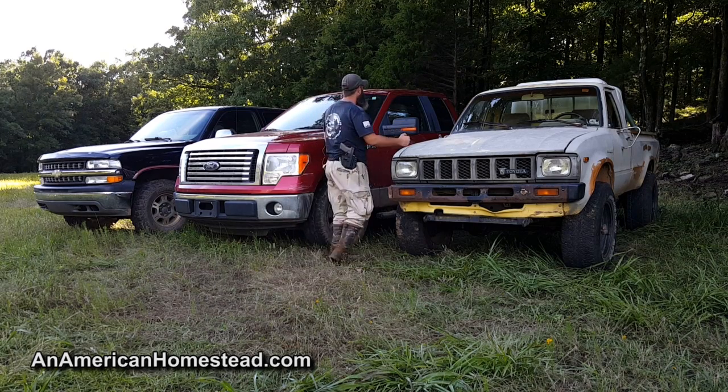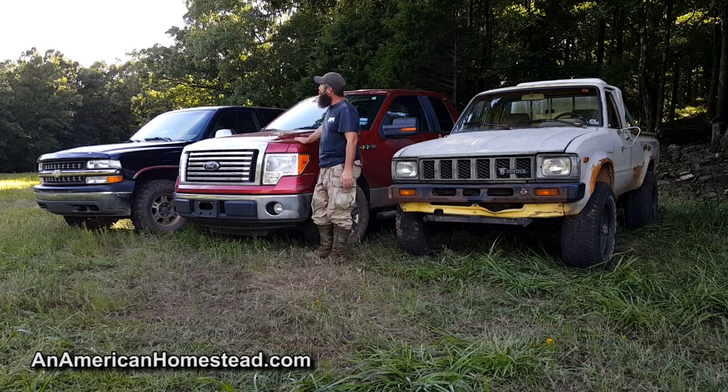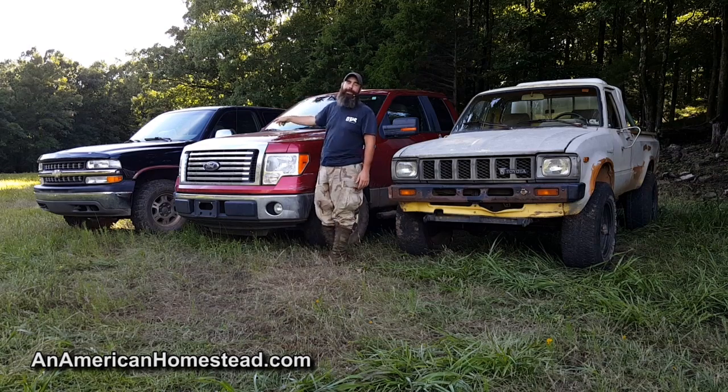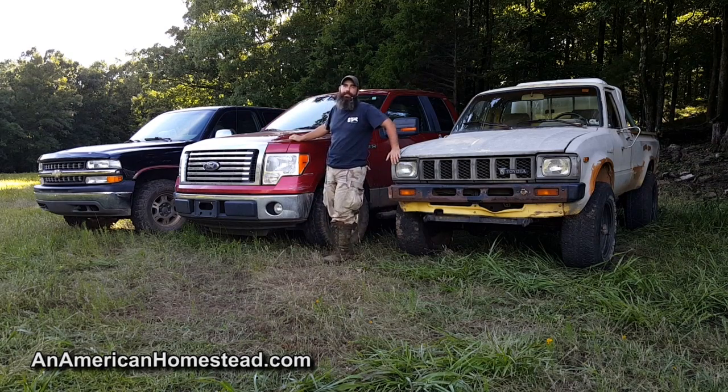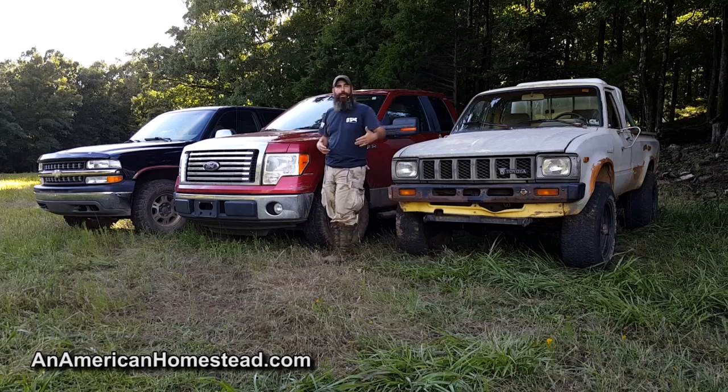And so we have this. It's four-wheel drive. We have the F-150, and about 6 months ago we purchased the Silverado, which is also a four-wheel drive vehicle, and we use that to do other things, just like these other trucks do, like haul hay. You just need to have a truck here. You need to have a four-wheel drive vehicle here on the homestead.